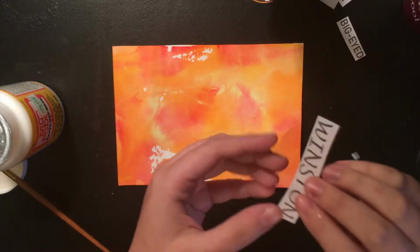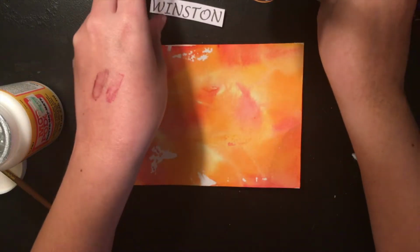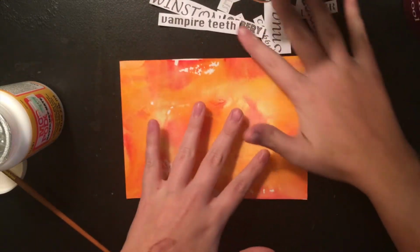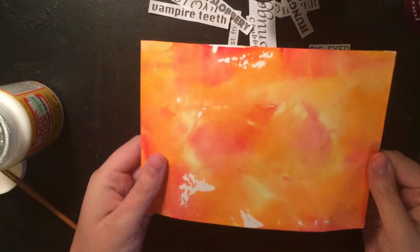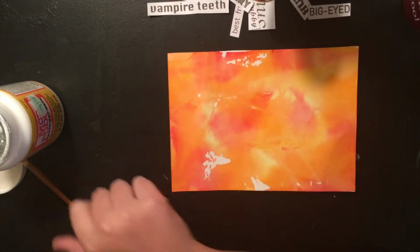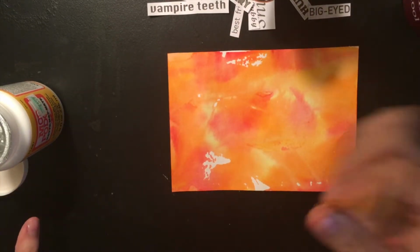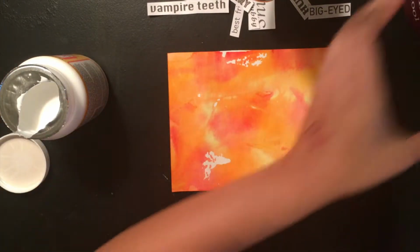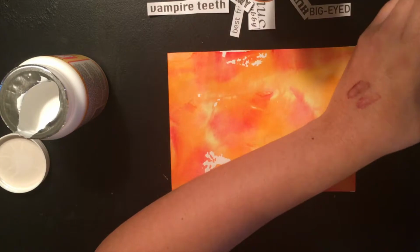So you should have all your words cut out on your piece of paper. They should be all different sizes, look something like that. So you should have your pile, and then you're also going to have your 5x7 sheet of watercolor paper that we used from the last lesson. So once you have that, you're also going to get an old paintbrush, and you're going to share at each table one jar of Mod Podge. I'm just going to put that over there, and I also have a water cup prepared to clean my brush in between uses.